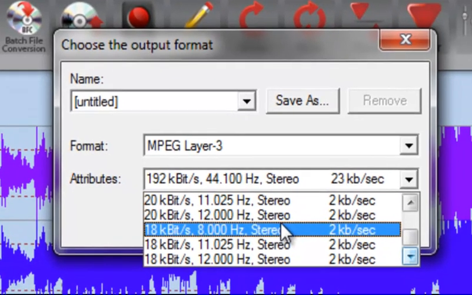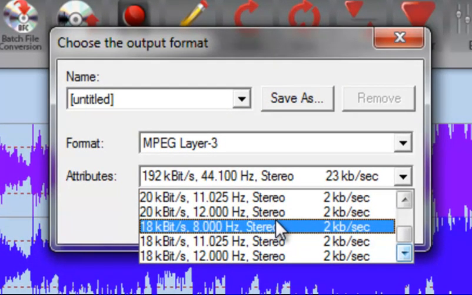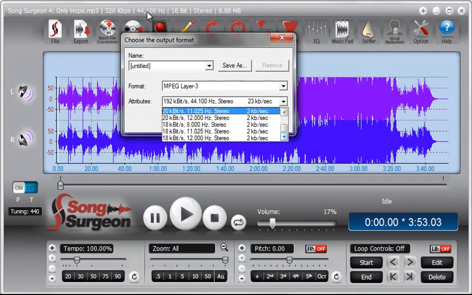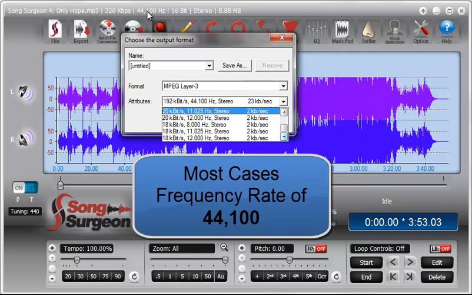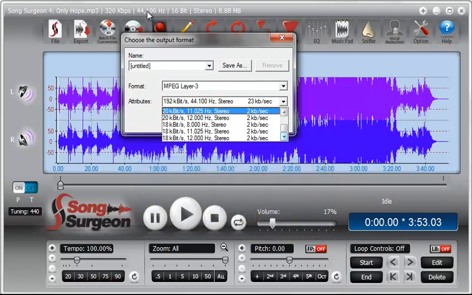Now you can select something else, but it's going to cause some problems for you unless you know what you're doing. So if you know something about frequency rate settings, then by all means dive into this, have at it, and go ahead and select what you want. But if you don't, I strongly urge you to select whatever the frequency rate is that you see up here. And in most cases, 95% of the cases, it's probably going to be 44.1 if you're dealing with standard CD quality digital music. If you work in the recording field or you have some special audio files that you've purchased or have been created, they might contain different settings. You might see a 48,000 hertz, for example. But normally it's going to be this 44.1.